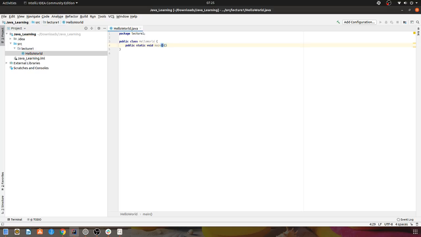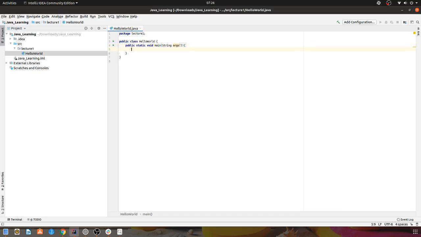Once you write this statement, public static void main, inside it you write String args, which is for arguments. You can write args, a, b, c, d, whatever you want, but I'm writing args, which has been a standard for a long time. This denotes an array, so it can take more than one argument. Don't go much into what I have written here at this point of time. We will cover it as and when we proceed with the classes. But this means this is the entry point of a Java class.